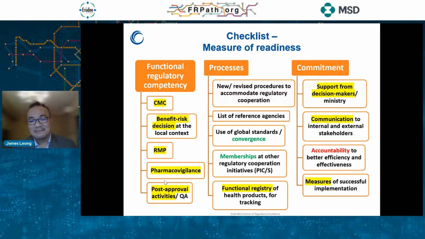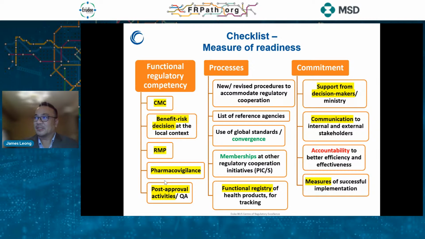And lastly, this is something very practical that many regulators actually forgot that is very important. Now, in order to track and have proper metrics to be collected and collated, you do need a functional registry. You need to have a functional database of the health products that are registered. And when we talk about that, we need granularity of many columns that allow us to pick and choose the data that we need to see so that it can justify the use of reliance and also to showcase the effectiveness and also the value of implementation of the reliance.